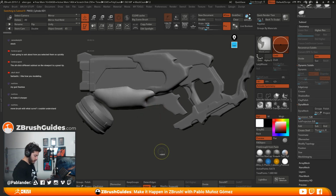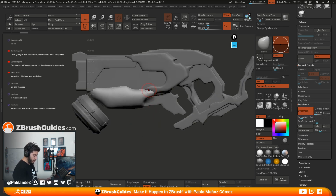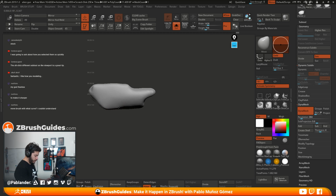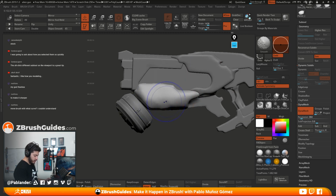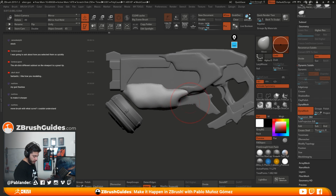I'm going to tweak this one and actually run Dynamesh because this one was the original Sculptris Pro, and we can just go ahead and start tweaking this a bit more, make it feel a little bit more intentional, rather than just a blob of geometry there. Go into solo mode, and right, I can see a few comments. I'll check them in just a second. I want to finish with this pass, and then if you guys have questions about this process, I'm happy to answer them if I know the answer.